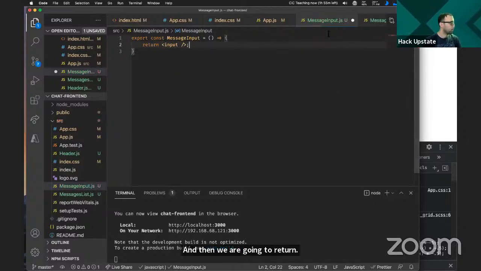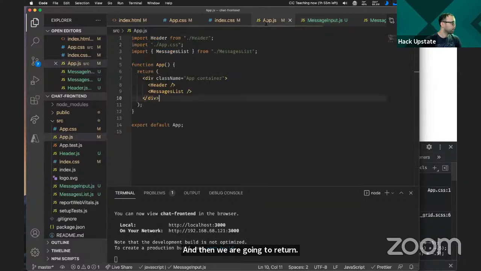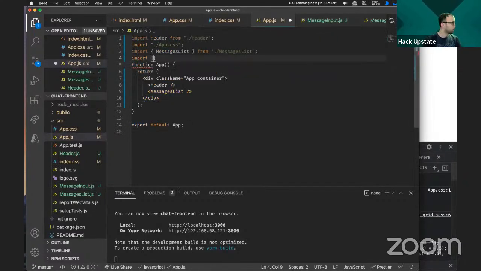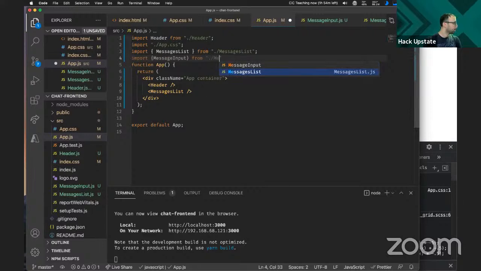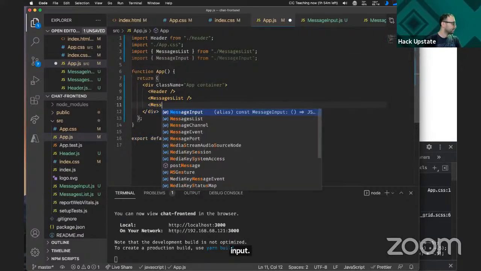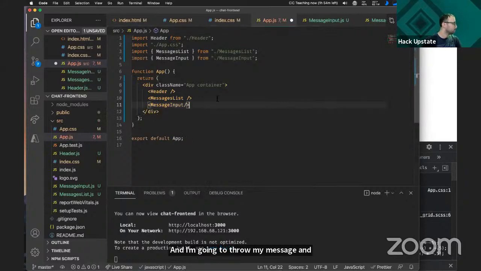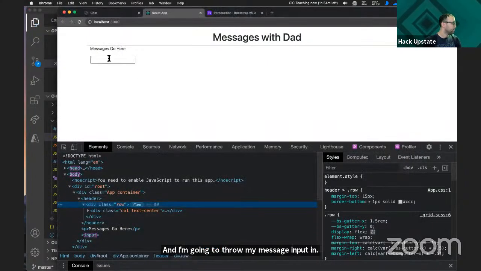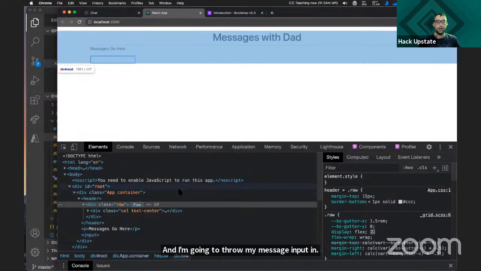We're going to have to do a lot more than that. But we're going to go over to our app.js. We are going to import our MessageInput from our message input. And I'm going to throw my message input in, save, come over here, and I've got my input showing up.